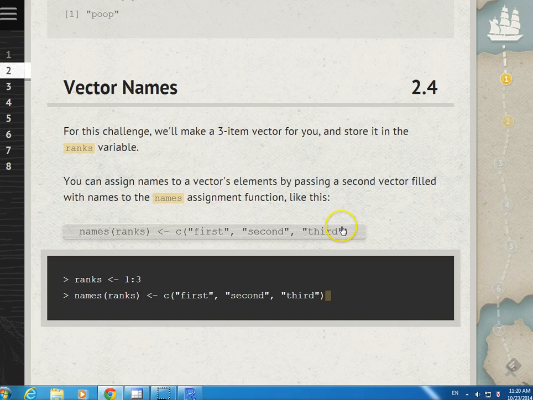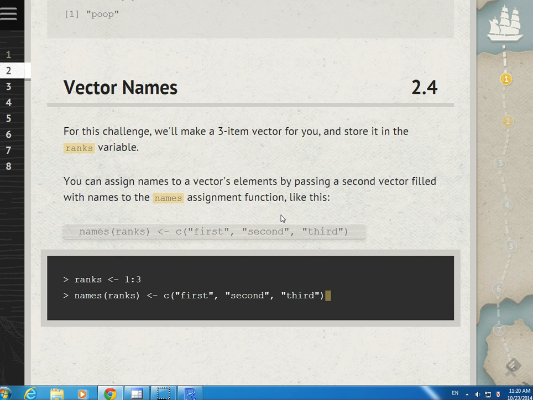Type this statement here, and you're going to be giving ranks these names.